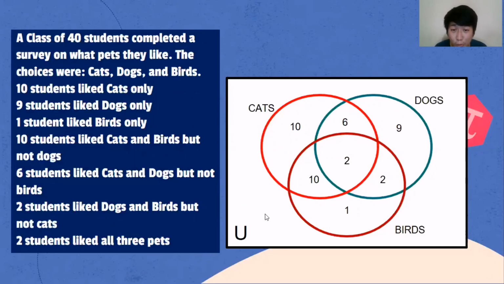So ilagay mo dito yung 2. Ibig sabihin, meron 2 estudyante na ayaw ng cats, ayaw ng dogs, ayaw ng birds. Possible po yun. Pero yung lumagpas yung sagot mo ng 40, hindi pwede. Yung kulangin ka, tapos ilagay mo yung kulang sa may universal set, pwede yun. Kasi ibig sabihin, merong mga mangilan-ngilan na ayaw ng cats, ng dogs, and birds, which is happening, di ba? Totoo naman, minsan may mga taong ayaw ng birds, ayaw ng dogs, ayaw ng cats. So that is the tip for you. Let's move on to the last problem.